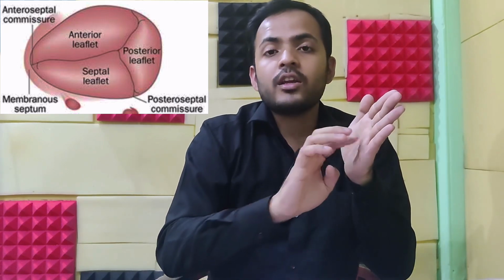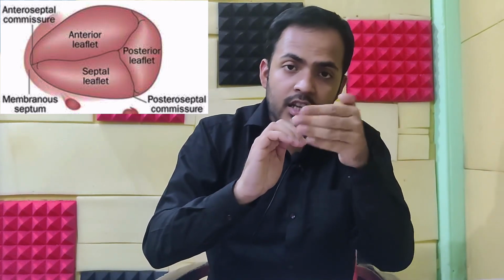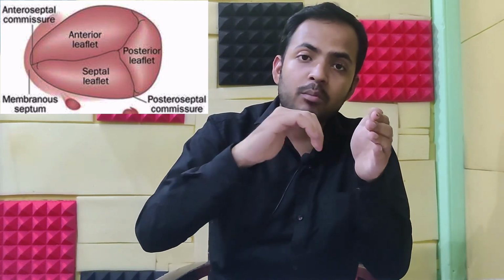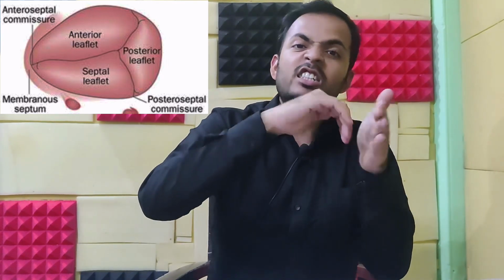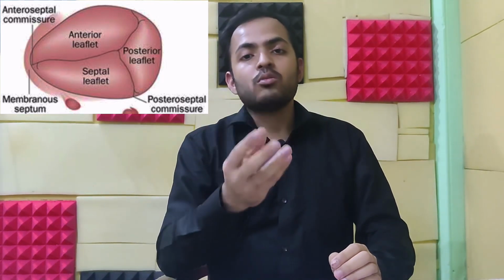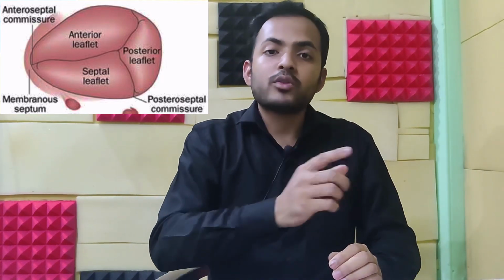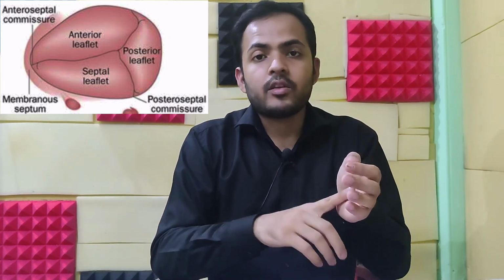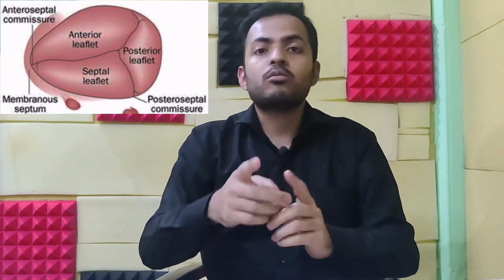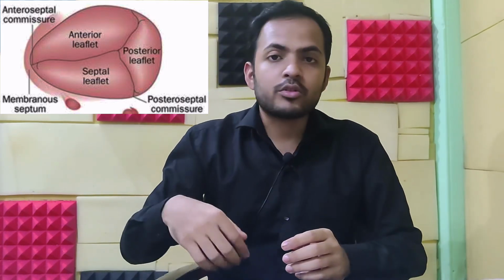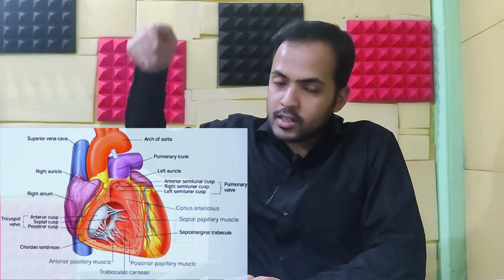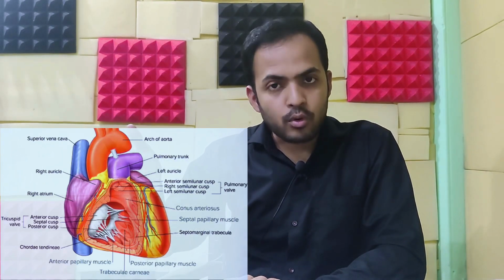This indentation area in between the tricuspid annulus, the base, and the tricuspid valve or the base of the valve, this indentation is known as commissure. So this commissure you find in between this cusp and the base. So you are getting antero-posterior commissure, antero-septal commissure, and posterior-septal commissure. As I said, inflow part, because the blood is coming inside, that's why it is known as inflow.